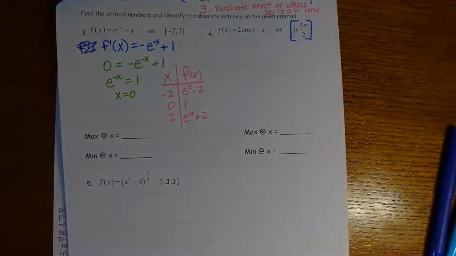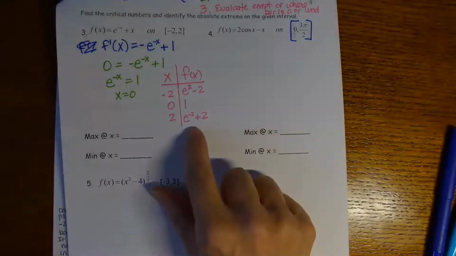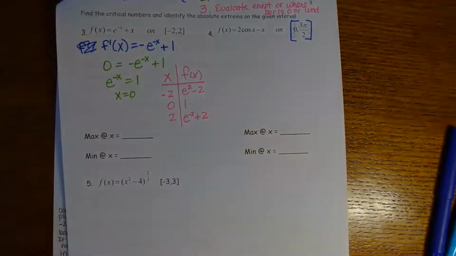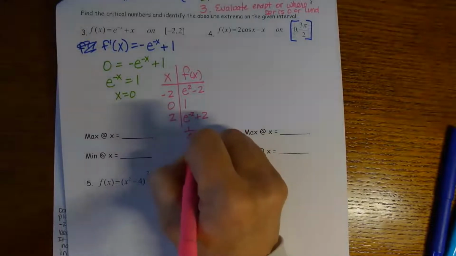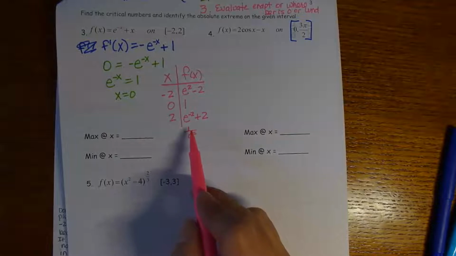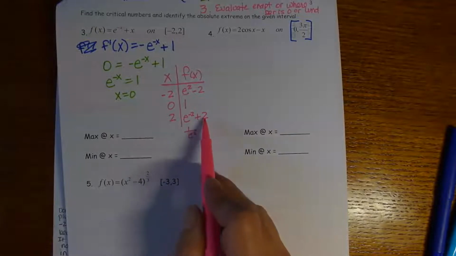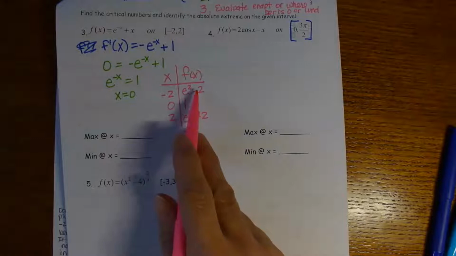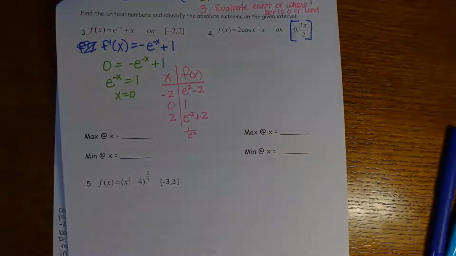Now, which one of those is the biggest number? This is e squared. Now, you can use a calculator if you want, but I just want you to try to think through it. e is like 2.7, blah, blah, blah. It's a little smaller than 3, right? So is that bigger or is this bigger? What's e to the negative 2? That's 1 over e squared. So this is a little tiny fraction, right? So is a little tiny fraction plus 2 going to be bigger or smaller than e squared minus 2?